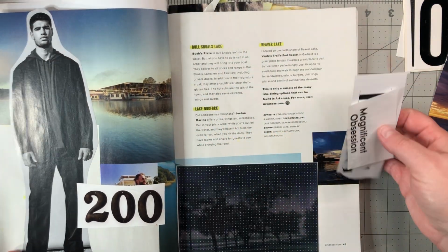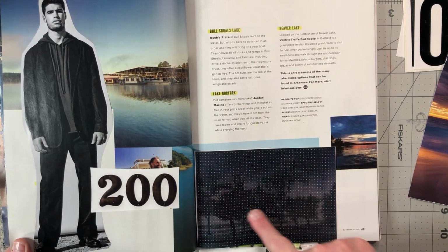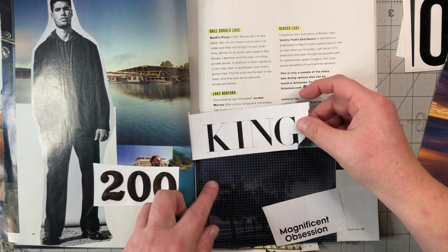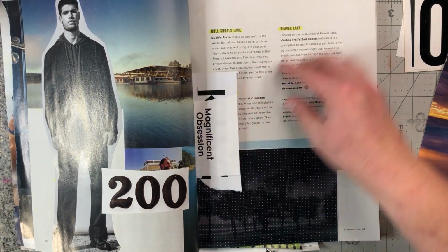I started this page. I added this guy and this black and white, or this black image. And my thought process is to do this page black and white.